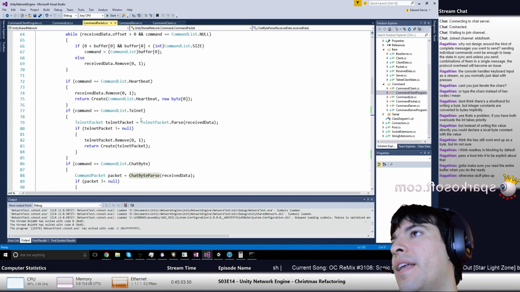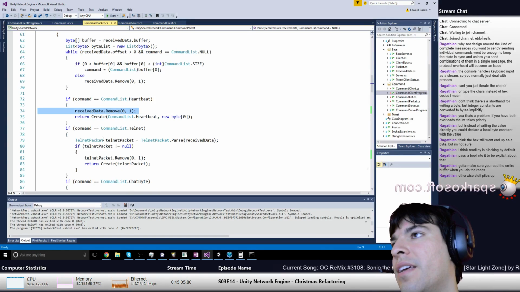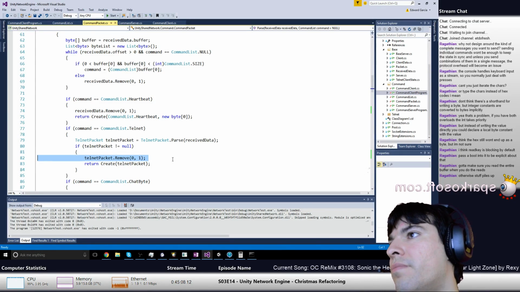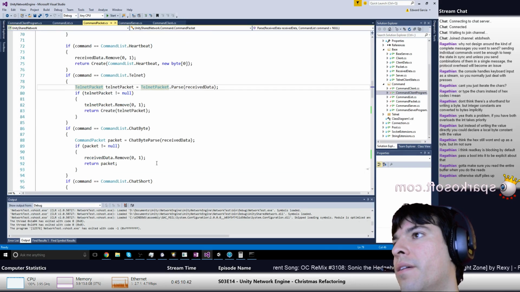I know with the telnet this is fine, because the telnet command handles its own stuff.